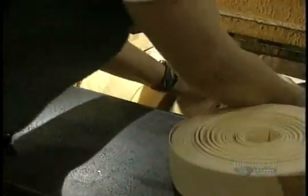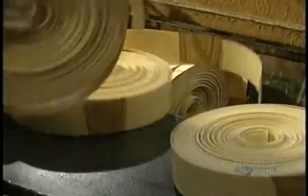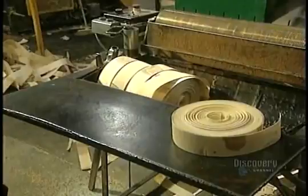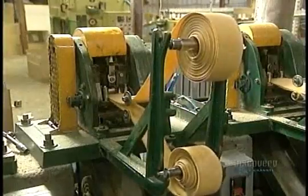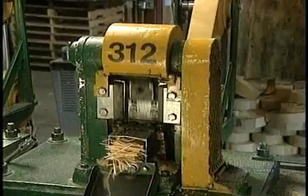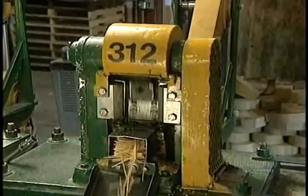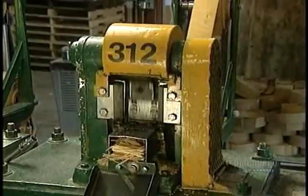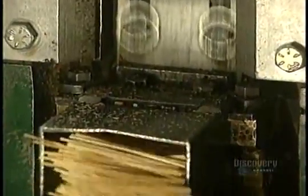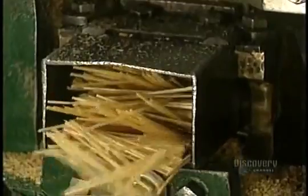Completed strips, or billets, are taken out manually. Each billet weighs 1.8 kilos. The billets are carried to the puncher. The flat toothpick puncher cuts the billet strips into small, equal-sized pieces. The punch works very rapidly — knives come down 2,000 times per minute to cut a total of 8,000 toothpicks in just 60 seconds.